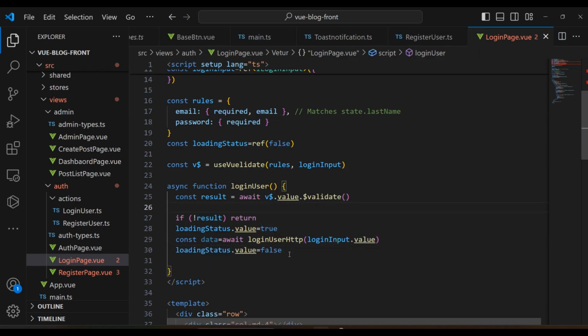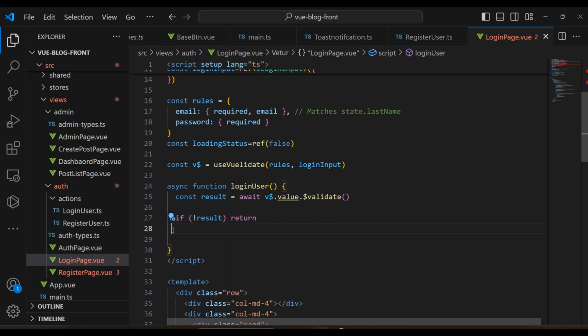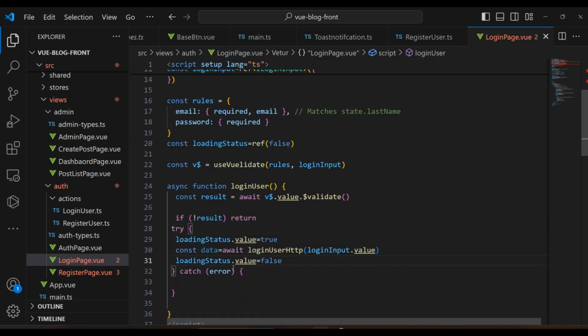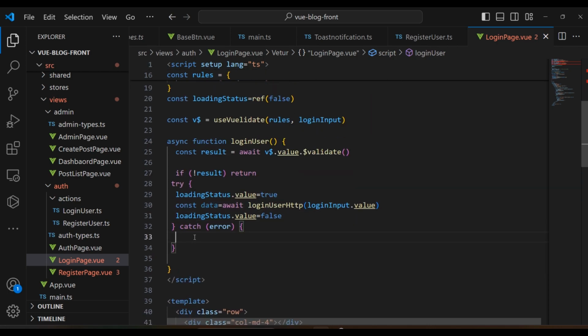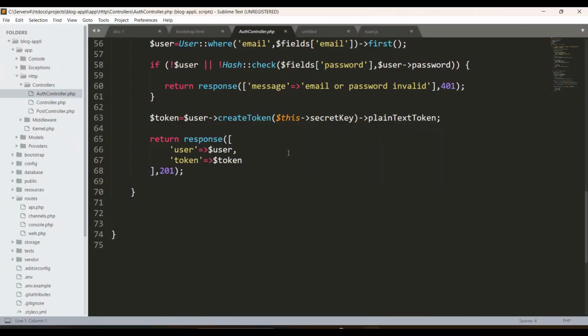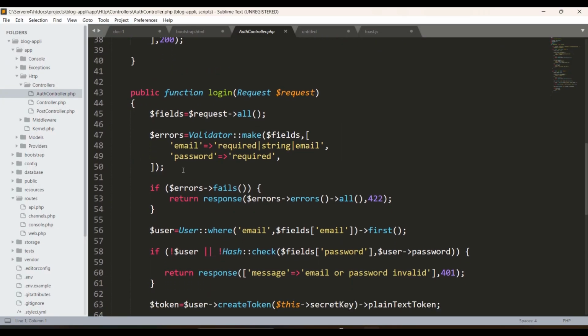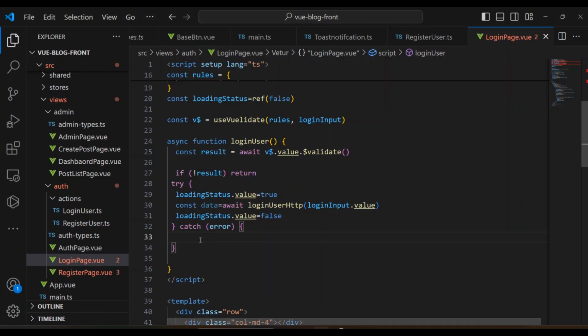But also we need to wrap this code within the try catch block. We're going to use try catch to catch the error. And here I'm going to call a method. If we get into the login method, you can see that when we got a validation error, this code right here, we are returning an array of errors. That's what we need to catch here.